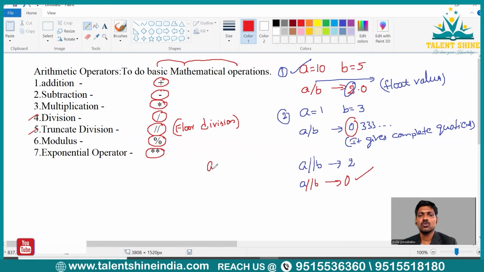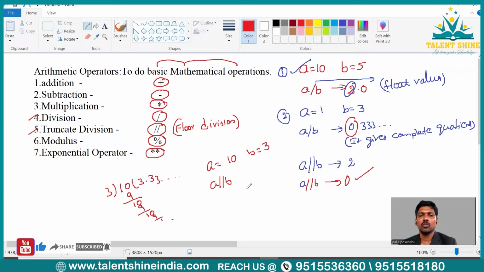Suppose I have taken A equal to 10 and B equal to 3. If I want to perform A floor division B, what could be the output? You could write 10 by 3. 3 threes are 9, so the remainder is 1. Then point 0. Here again you get 3 threes are 9, so again 1. Since we placed the decimal point already, 10, 3, 9 and so on. This 333 will keep coming, so this 3 will be recurring.